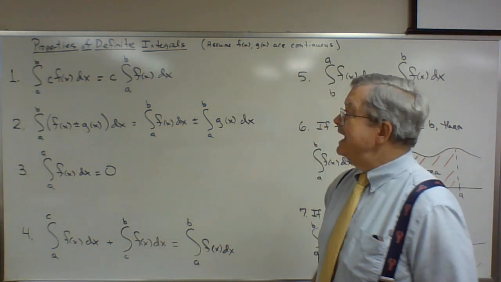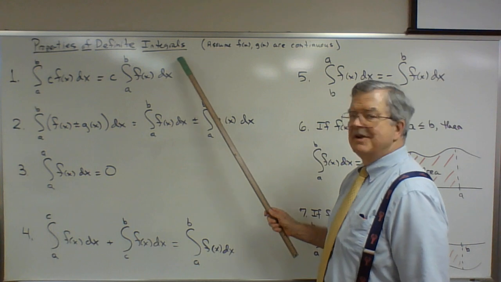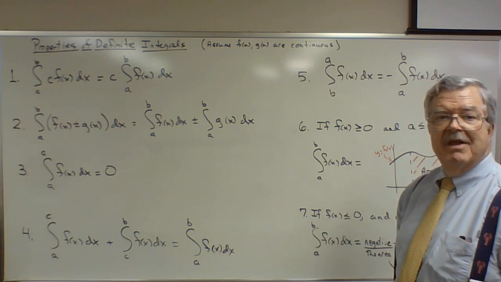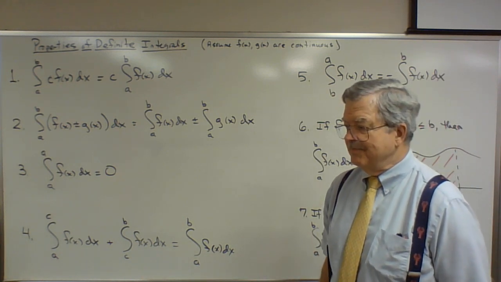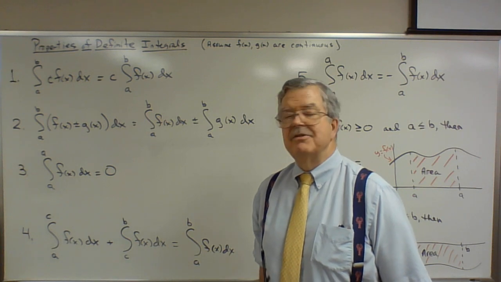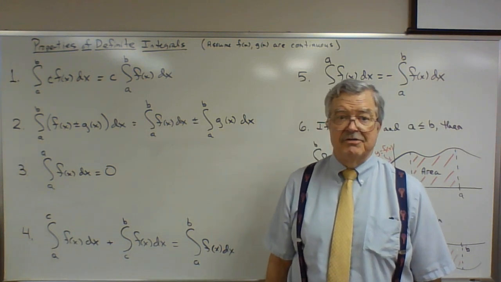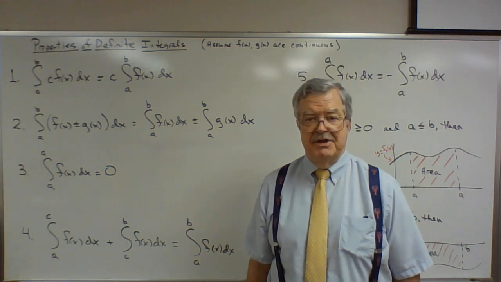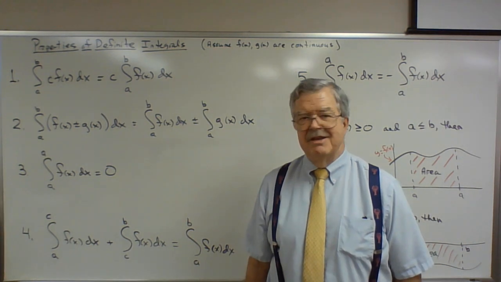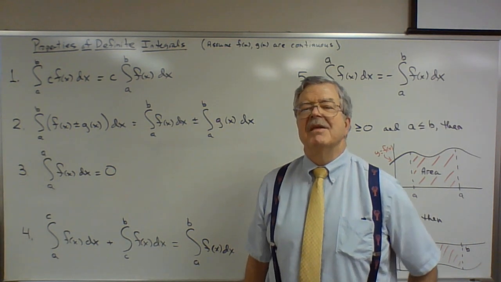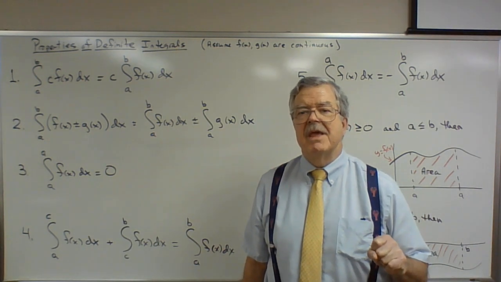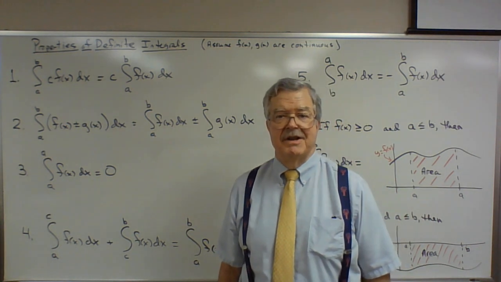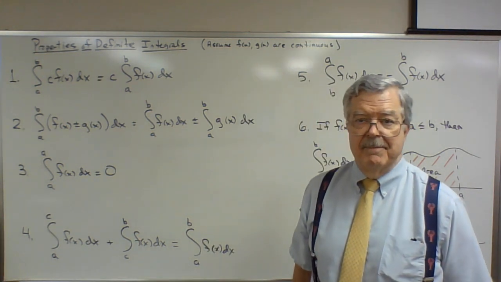What we're going to look at today are the properties of definite integrals, and we will assume that f of x and g of x are continuous functions. By this time, we have done some area problems using Riemann sums, and we've done some area problems using the f minus g method. So a lot of this is not going to shock us, but it's going to be stuff that we kind of already know. But we want to formalize things and write down 7 properties of definite integrals that we need to remember.